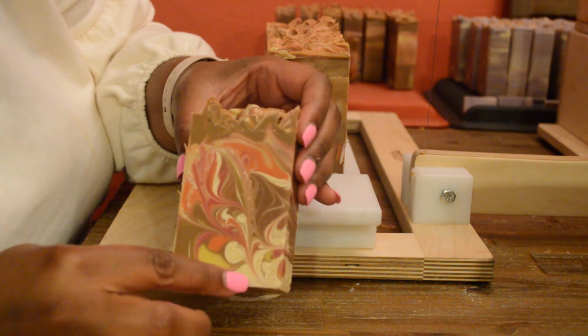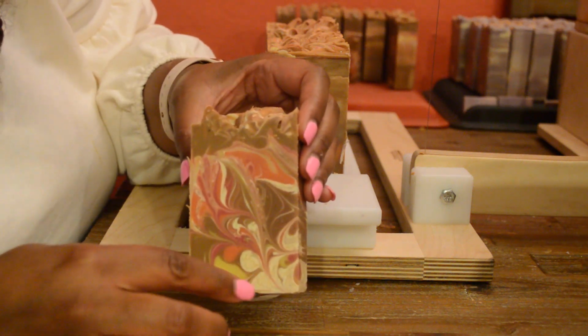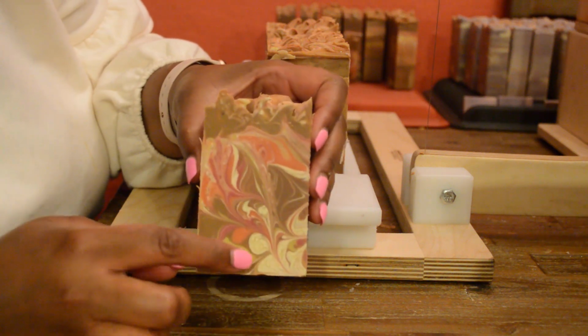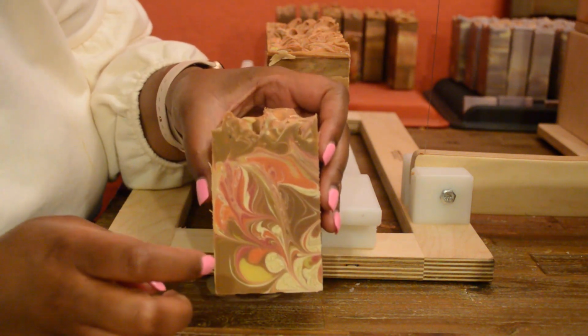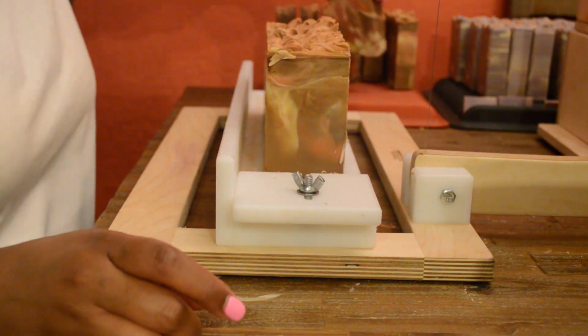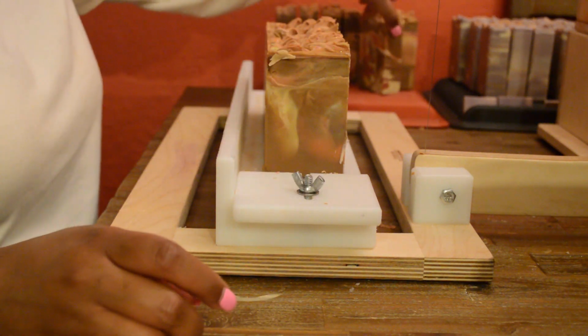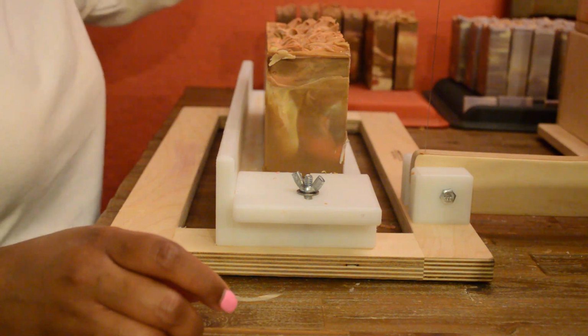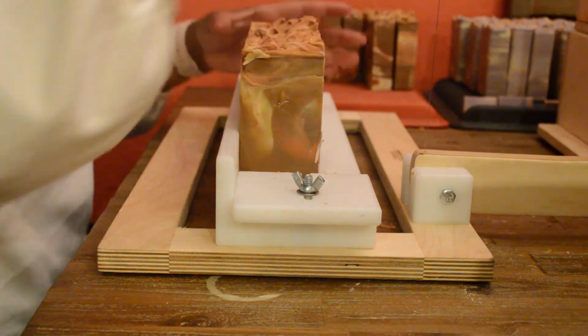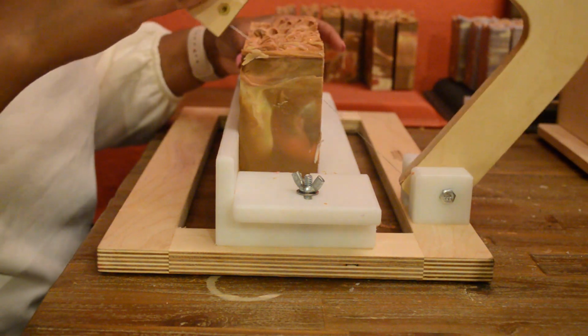because of the overheating, it created these glycerin rivers, but they're so pretty. I usually hate glycerin rivers, but these glycerin rivers are so pretty and they go so well with the soap, so I really like them. So I am not mad at all with the glycerin rivers on the soap. So I'm actually very happy. So I'm gonna cut the end off here.